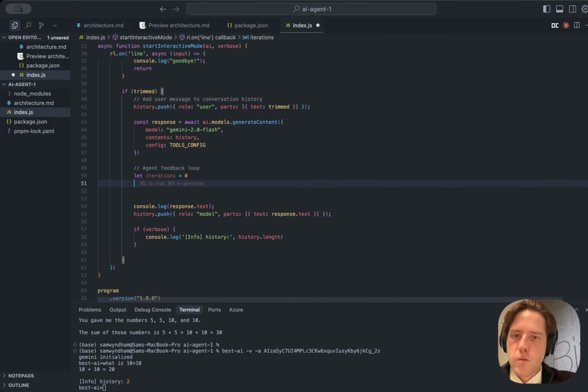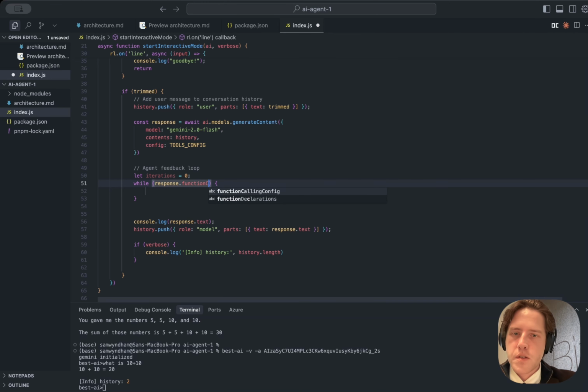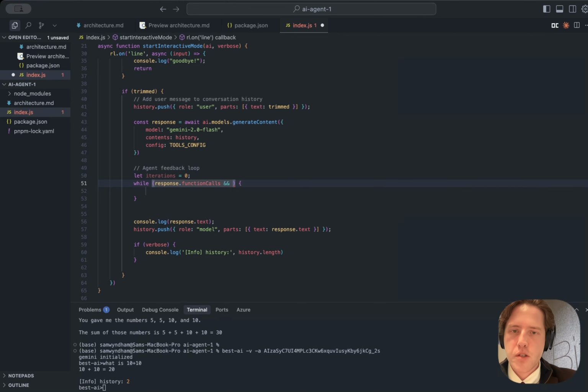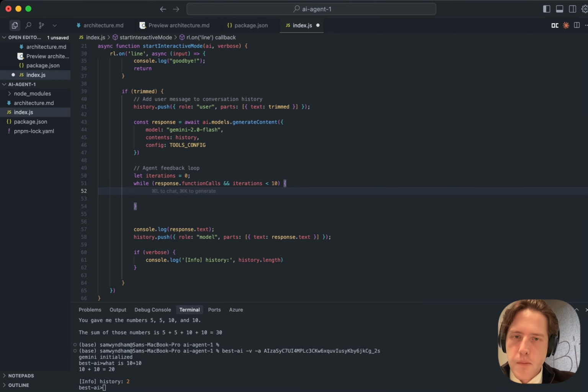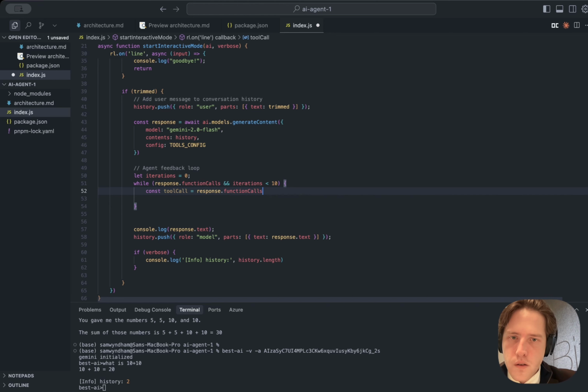And we're going to want to run this while loop here, while call response function. And this is going to change the response, obviously, because we've got our tooling here. Response.function calls, because Google's going to want to call some functions locally on our machine, and iterations is less than 10. And now we're going to set up our tool call response function calls 0.